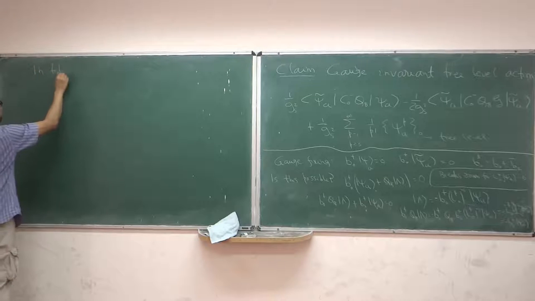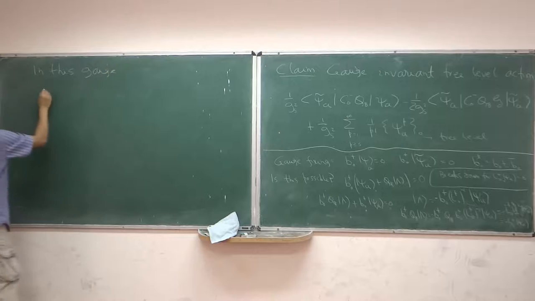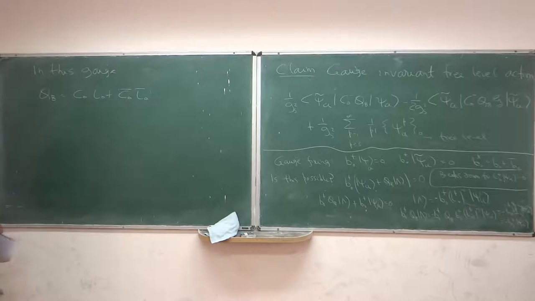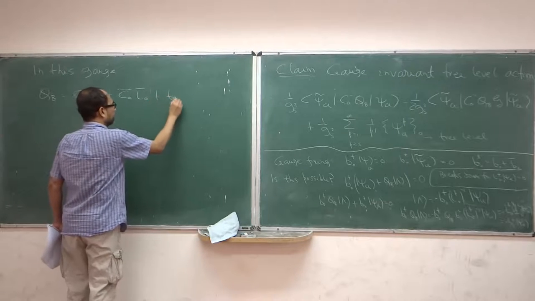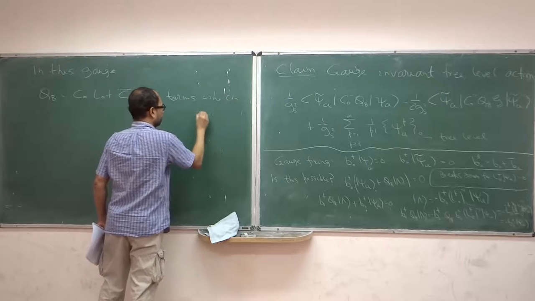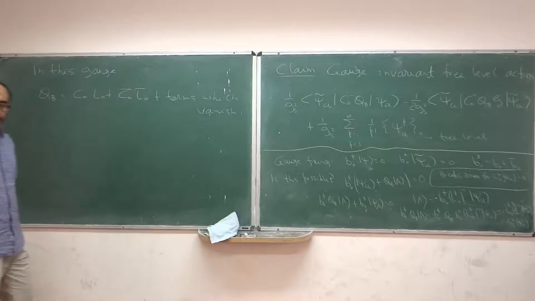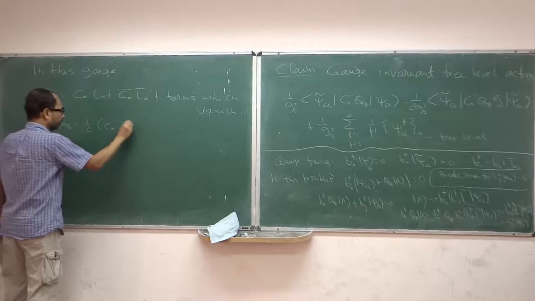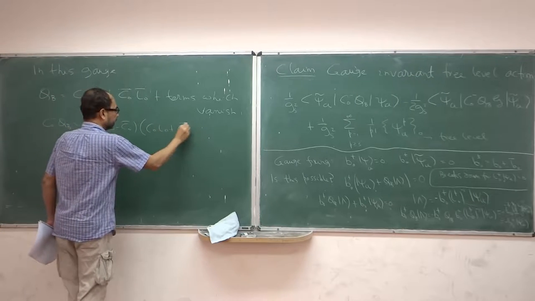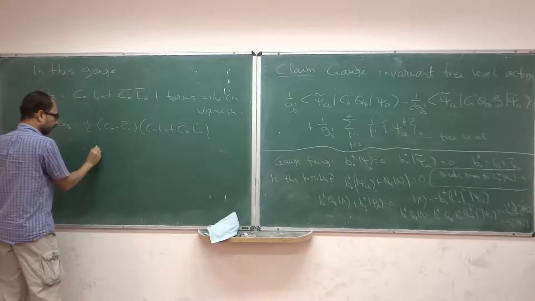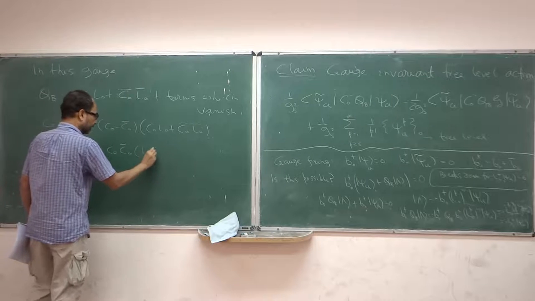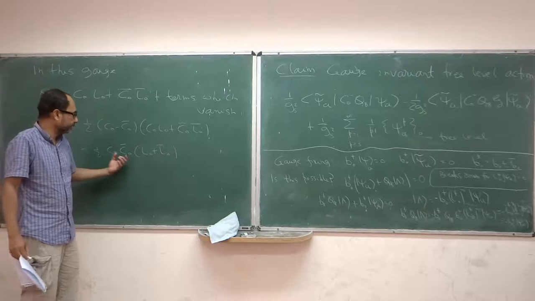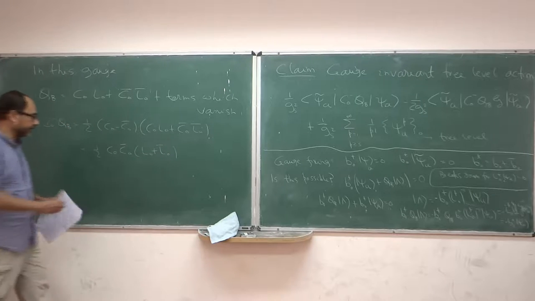So in this case, basically QB is c0 L0 plus c0 bar L0 bar. This is the only term in QB that contributes, plus terms which vanish. So now c0 minus QB becomes half c0 minus c0 bar L0 plus c0 minus c0 bar. So this gives you half c0 c0 bar and L0 plus L0 bar. There is a minus c0 bar c0, but you exchange it, and you get c0 c0 bar and L0 plus L0 bar. Okay, this is L0 plus.